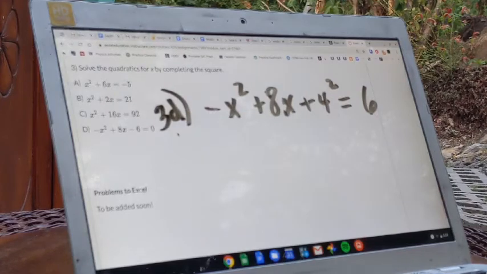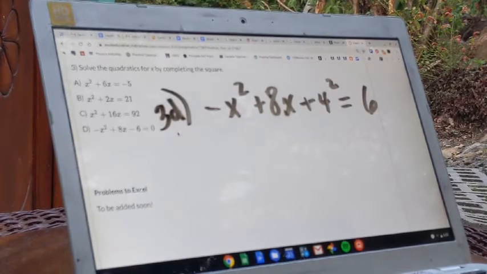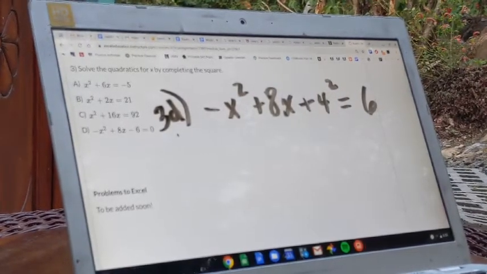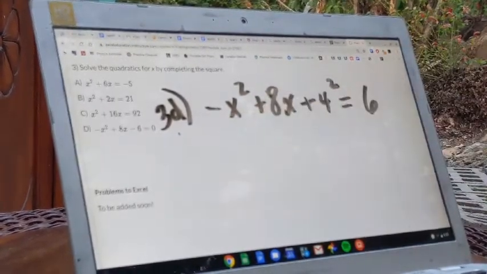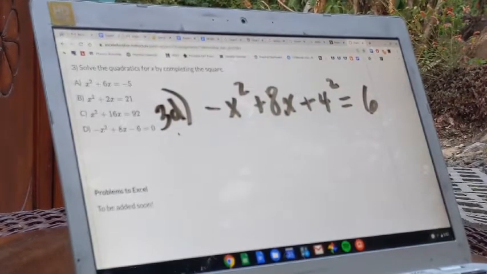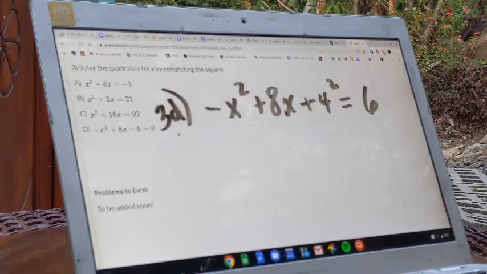This is kind of going to mess us up. And we should think about this. So now, what do we do with that negative? Is that going to alter our answer? I would say definitely. To be able to do this, we need to have the coefficient of the a term, or the first term, to be 1 and not -1. So what is something we could possibly do to alter this?